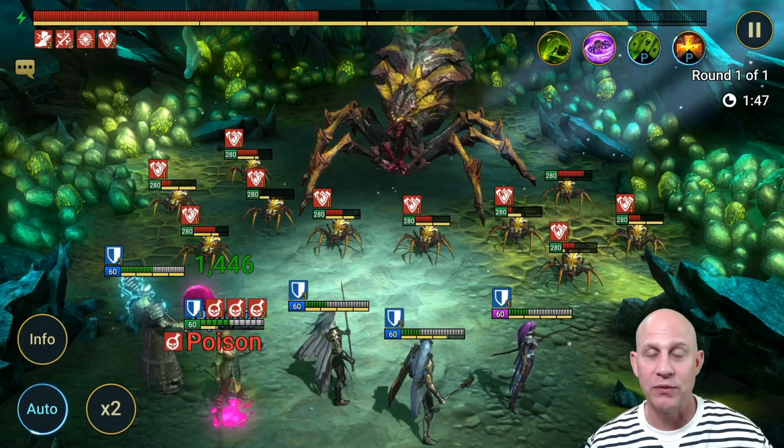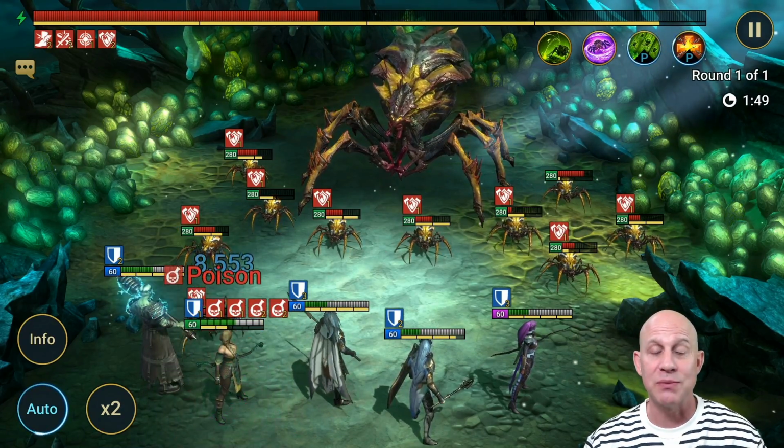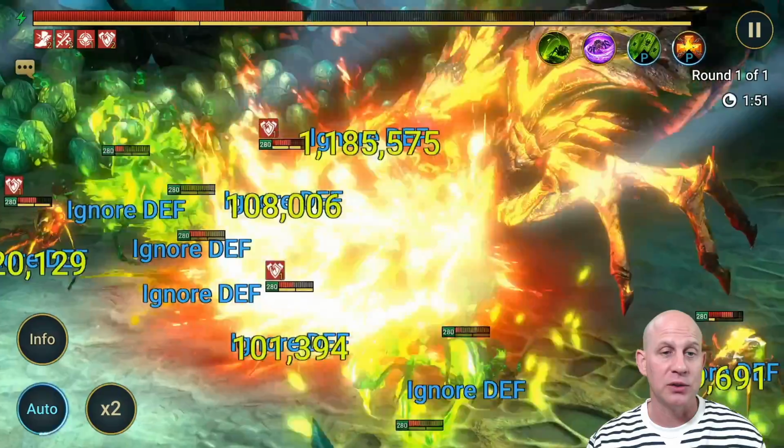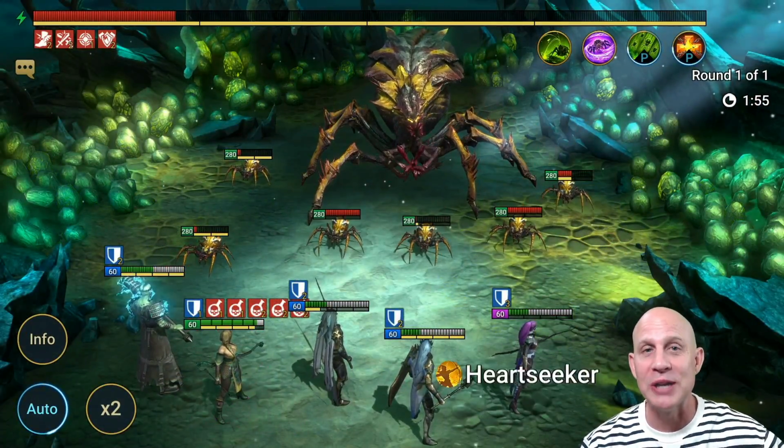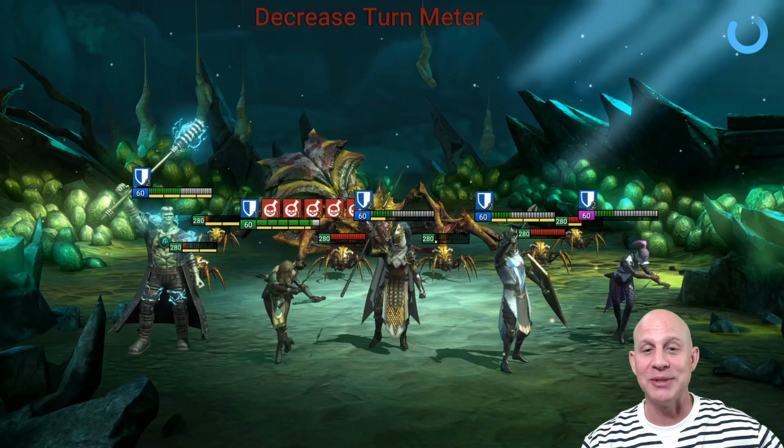Of course, we're going to go over his gear at the end. We're going to go over his masteries. We'll go over his skills if you want to. We'll go over all that stuff. But basically, all the skills I just said to you. So really, we'll just go over his masteries and his gear. So that was easy. Boom.